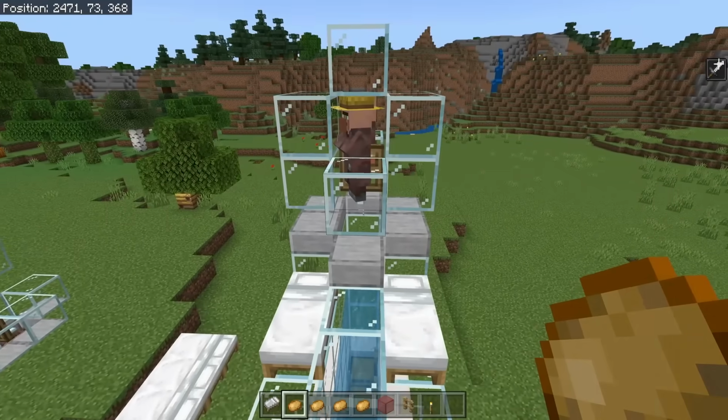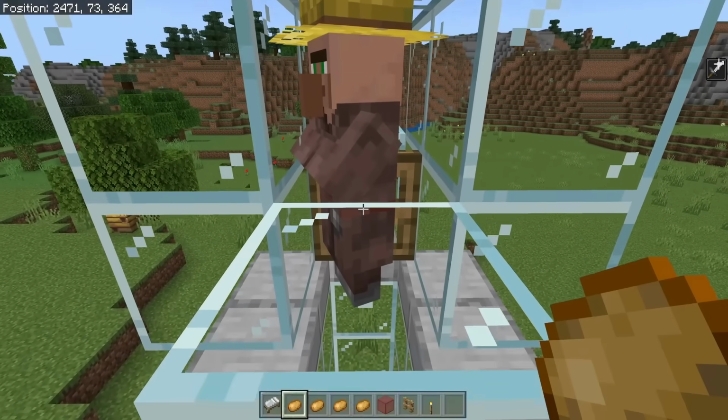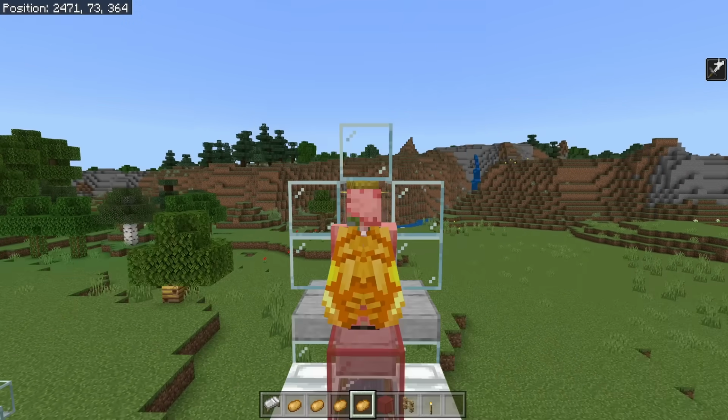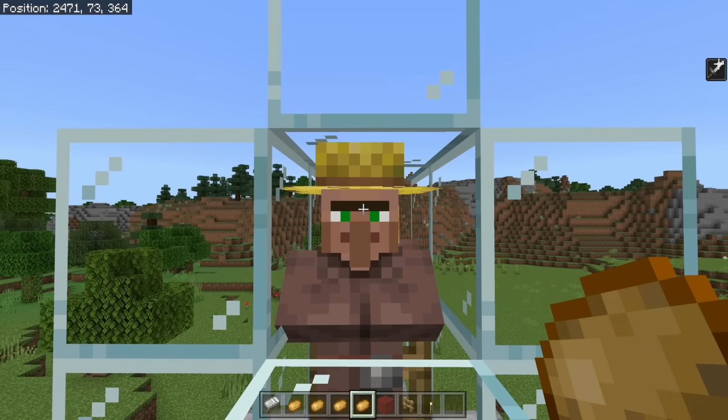Now it's time to give them some food. You can give them whatever food type that you like, such as potatoes, carrots, wheat, bread, or even beetroot if you are some sort of monster. And basically all you gotta do is throw it directly to this villager.